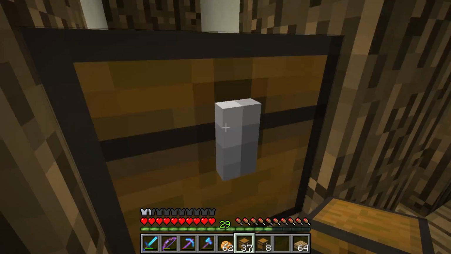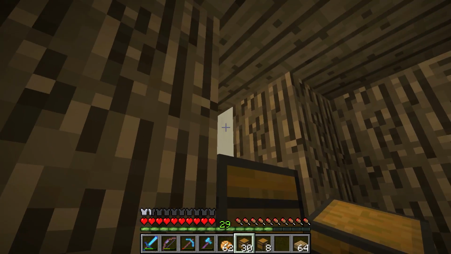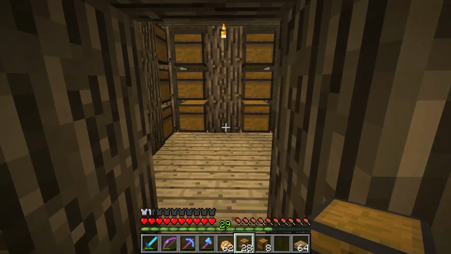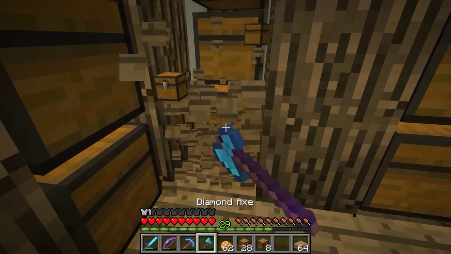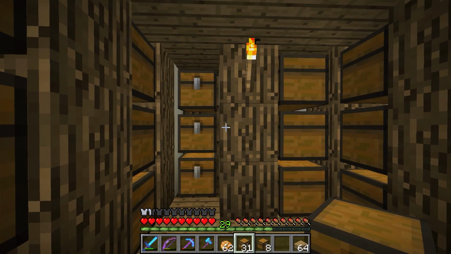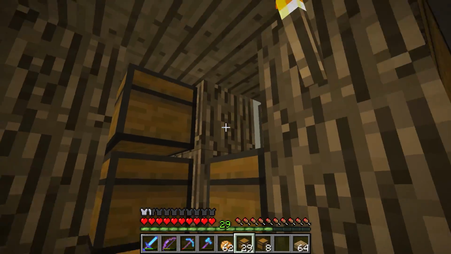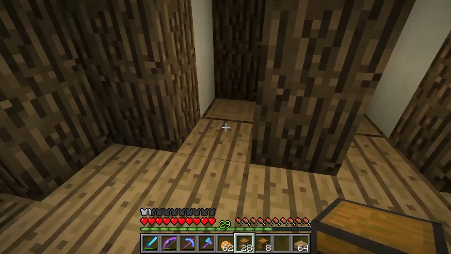Can I get that? Oh yeah, there we go. More chests like that. It's basically how that chest room looks. I thought about just doing singleton chests, like set back like that. We can do that, but it doesn't look as good in my opinion. So we're just gonna do that, and we're gonna do the exact same thing on this side.